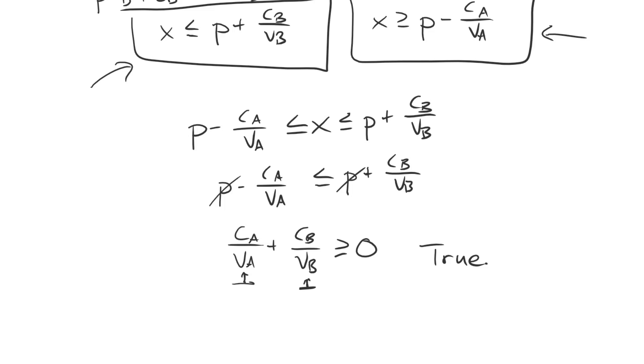What we have just shown is that there always exist settlements that are mutually preferable to war. Just like that. Pretty easy. But the implications are actually fairly deep, and that's what we're going to be exploring through this entire course. What does this result mean? And why is it that we still have states fighting some of the time anyway? We're going to go deeper into this proof. Hope you enjoyed this and hope to see you next time. Take care.